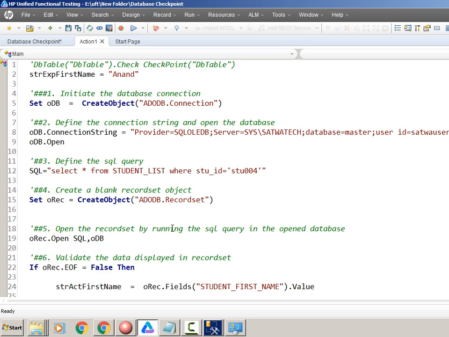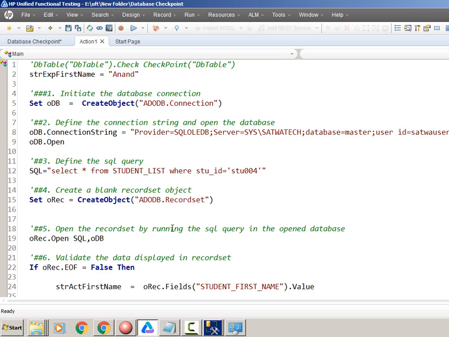First you initiate the database connection, you define the connection string, and then you provide the connection string and you open it. You define the SQL query, you define the recordset object, and then you open that recordset object by specifying that query and the database, and then you retrieve the data, you validate it, and then once your validation is done, you close both the recordset and the database.